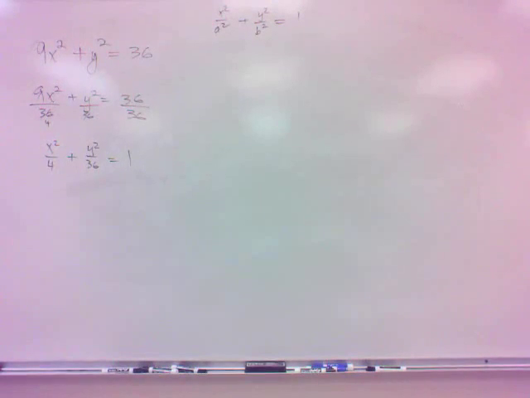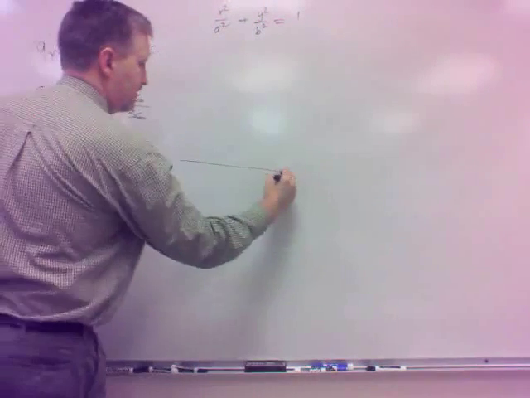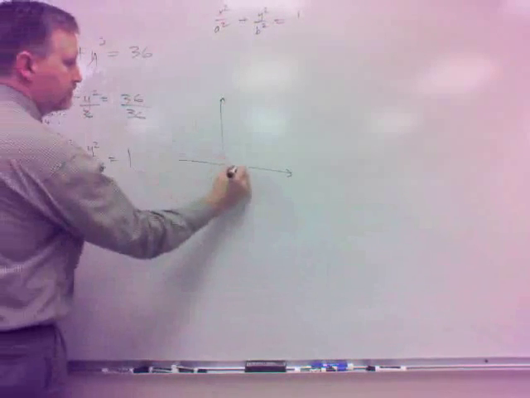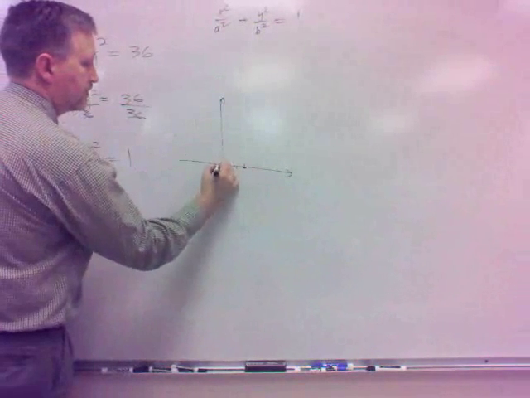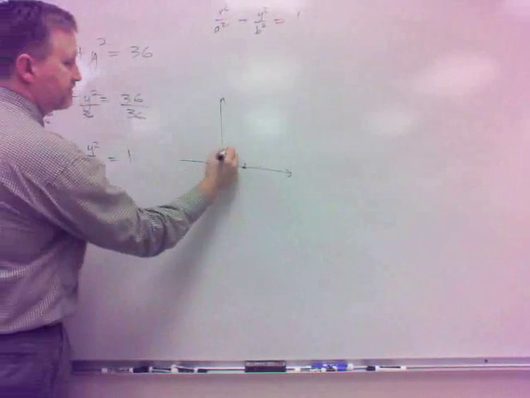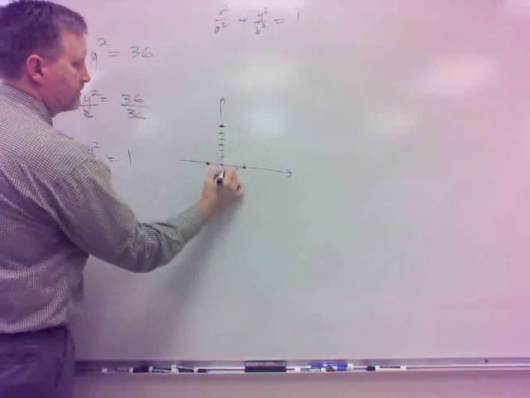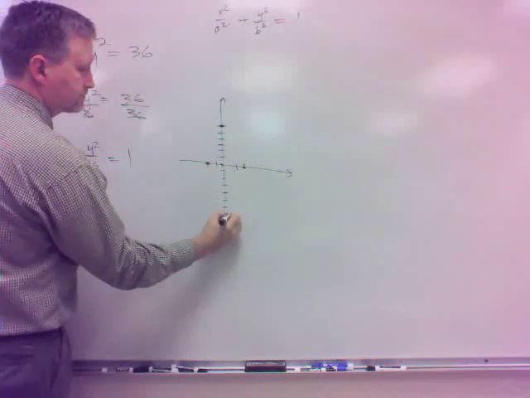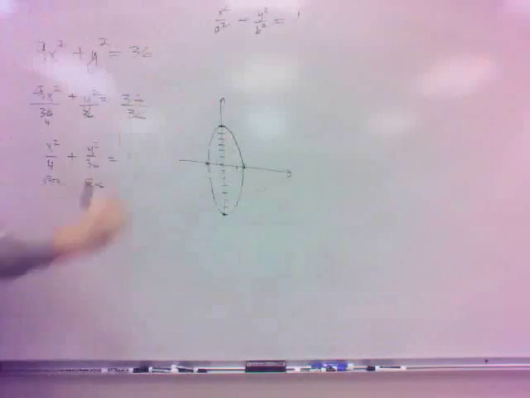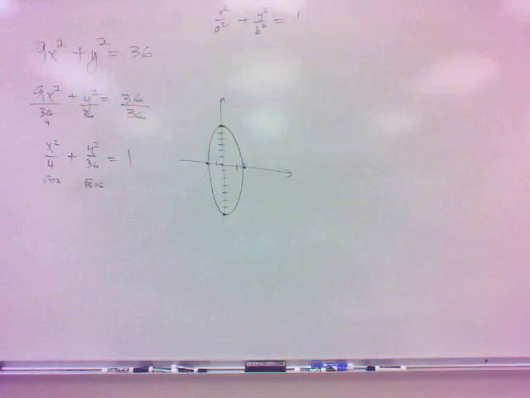Okay. So yeah, that's an ellipse centered at 0, 0. Go out in the x, square root of 4, 2. And in the y, go out the square root of 36, which is 6. So that's the way I would do this one. Okay? So that's another vertical ellipse. That's what you would do if you encounter one like that, which you probably will on the homework. Okay. With me? Question or concern?